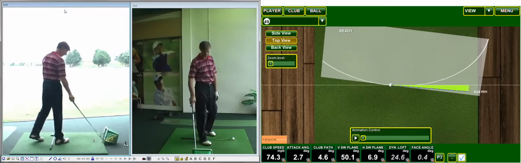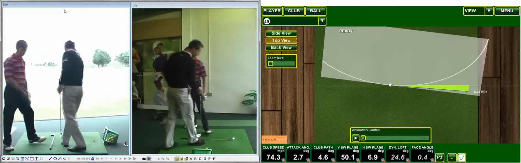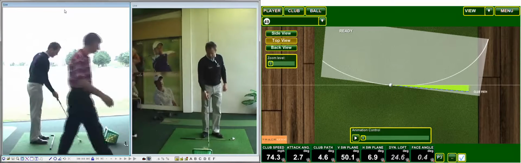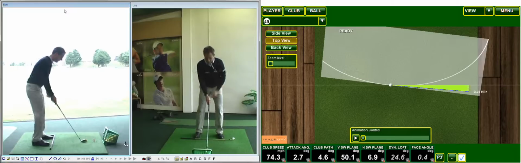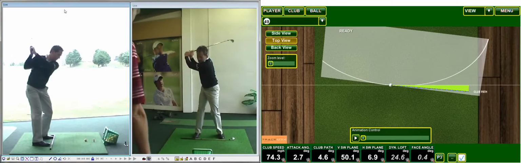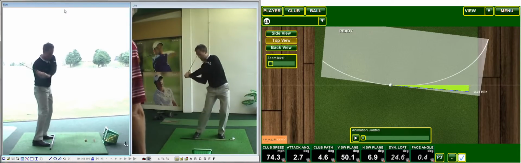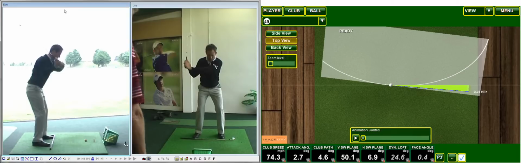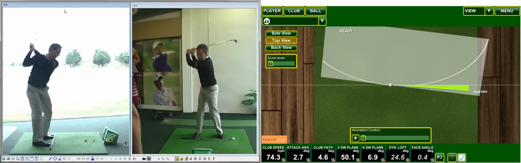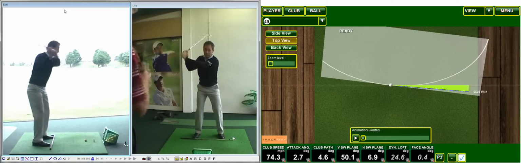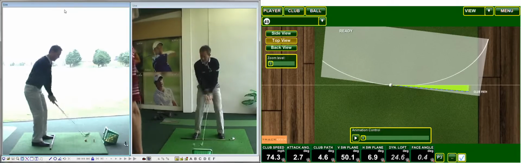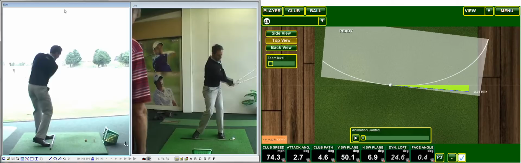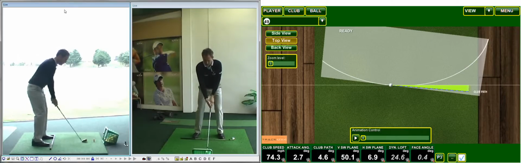So, if I can show you. If we can get it so that from the top of the backswing, instead of going that way into it, we can go a little bit more out. So leave your hands up there for longer. So I want you to feel like you go up, out, and left. So if I exaggerate that, we should get on TrackMan.